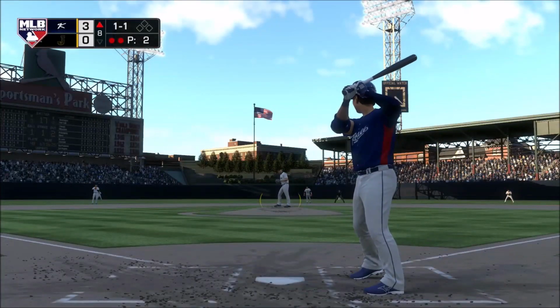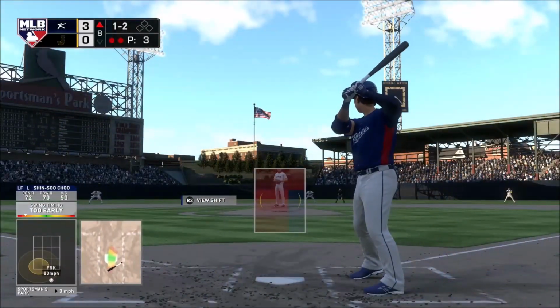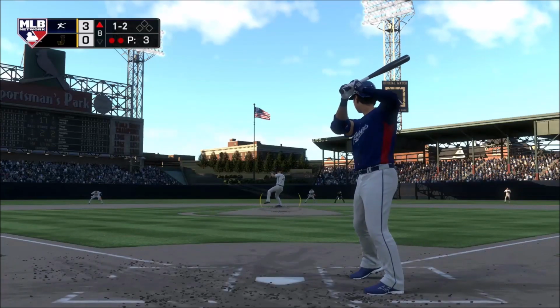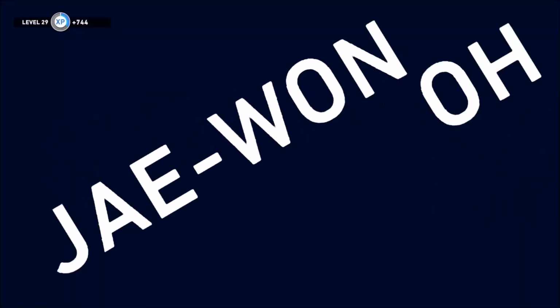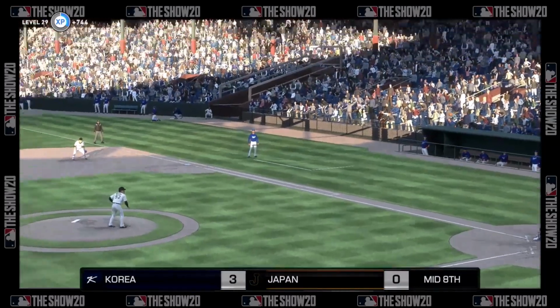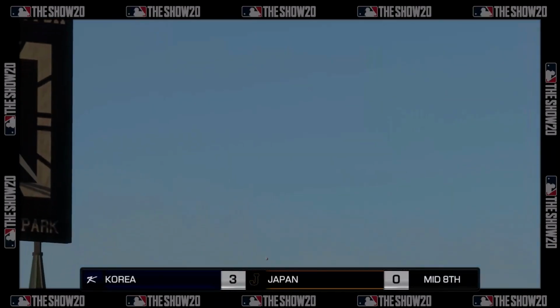3 runs already home here. It was a forkball. That's just a great pitch right there. Great execution. He just got that hitter to think that pitch was knee high. And we'll have to leave it there as this is strike 3 and that will retire the side. Big blow of the inning comes right here, a 3-run home run. We'll go to the bottom of the 8th. South Korea is out in front here, 3-0.